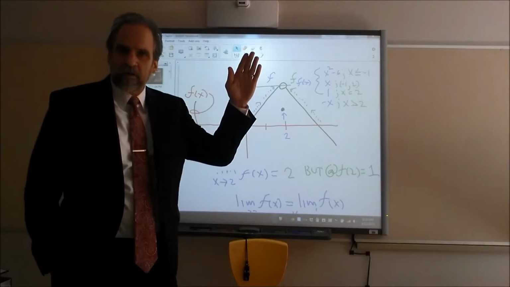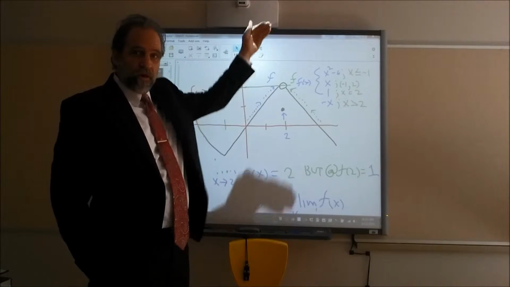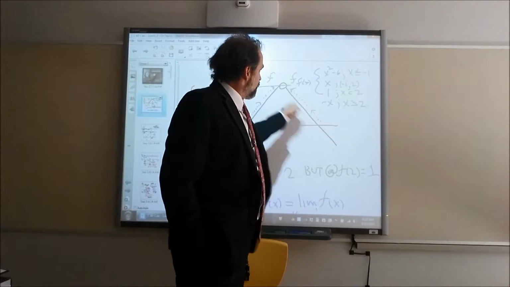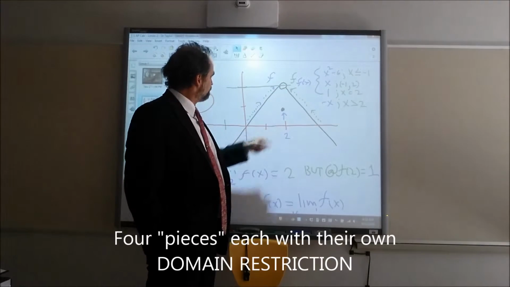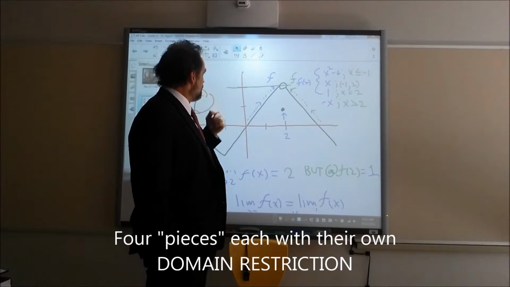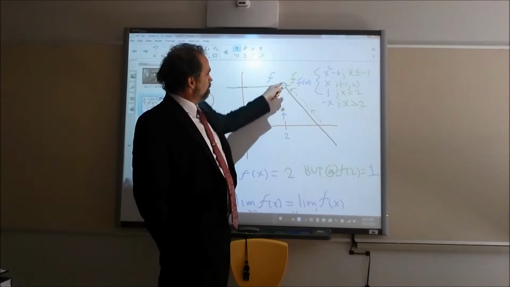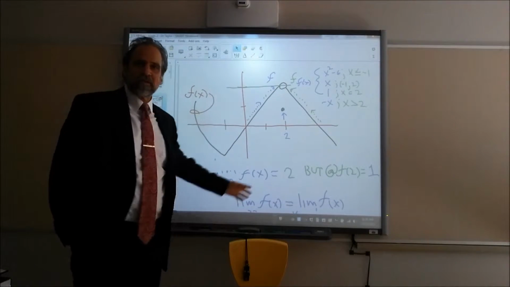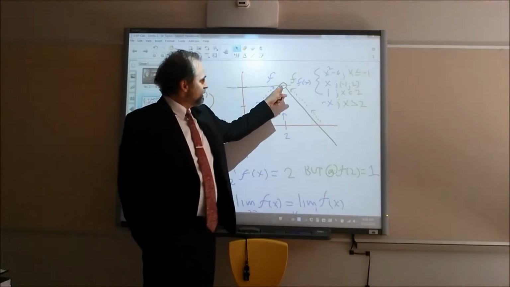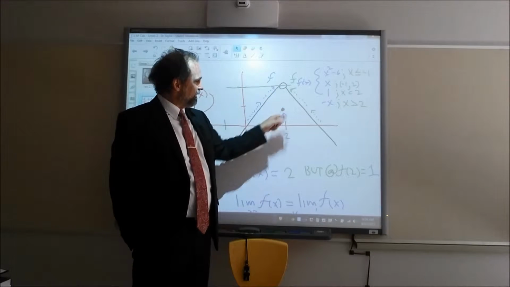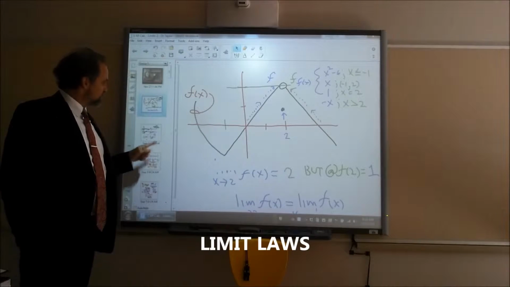y equals x, that's a 45-degree line, right? y equals mx plus b. 1x is up 1 over 1, up 1 over 1. Well, y equals negative x is a downward 45. Okay, here it says at 1, x equals 2. But look, 2's down there. Okay? So what's happening here is I'm moving, stop, going, stop, jump, back, down. What's the limit? Ooh, it depends on what I'm approaching and from where. So if I'm approaching 2, my limit is up here, not down there, right? If I'm approaching 0, my limit's there. So that's what we're looking at. That's our refresher.